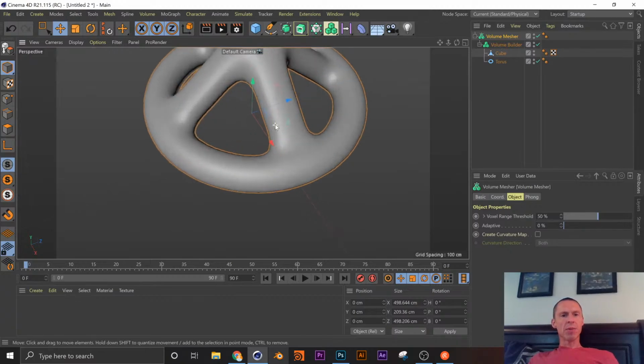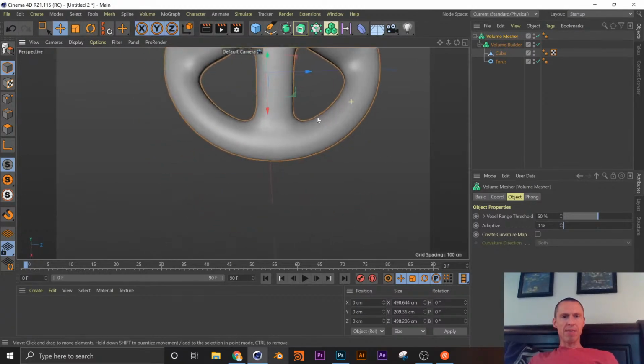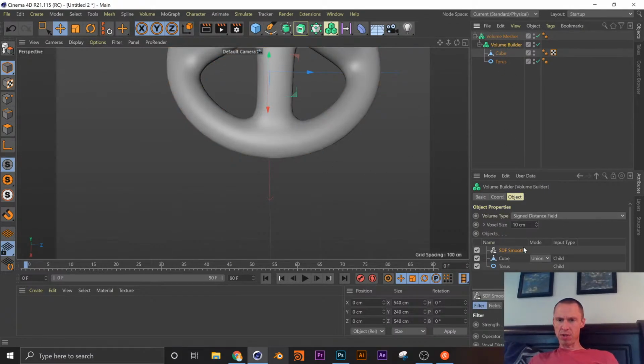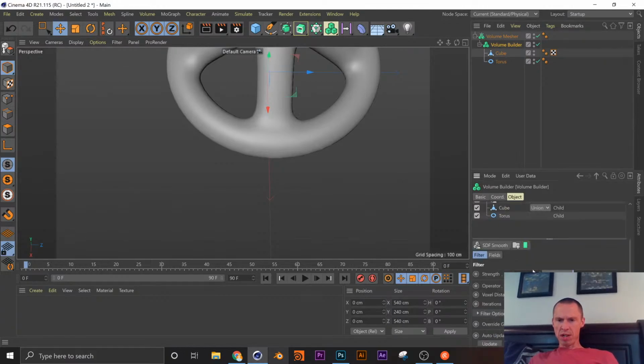Okay, so here's what else he was saying. Like the smoothness of it, I put a smoother on, but if you go on to the volume builder and you go to this SDF smooth, iterations will tell you how many times it actually smooths it.